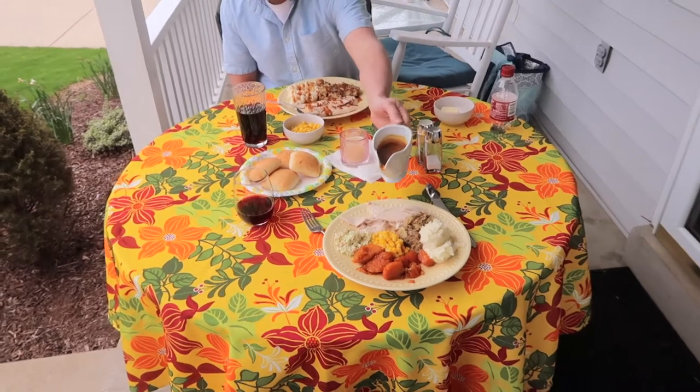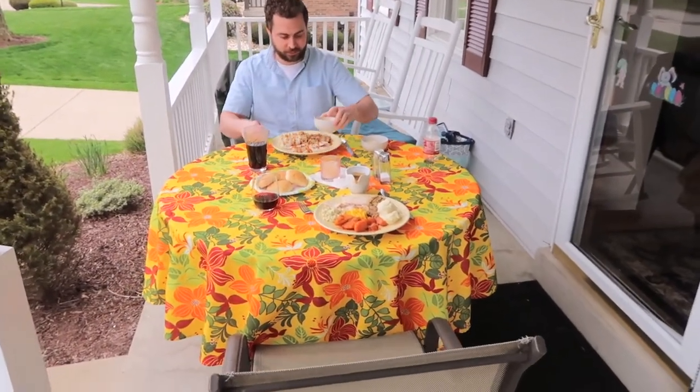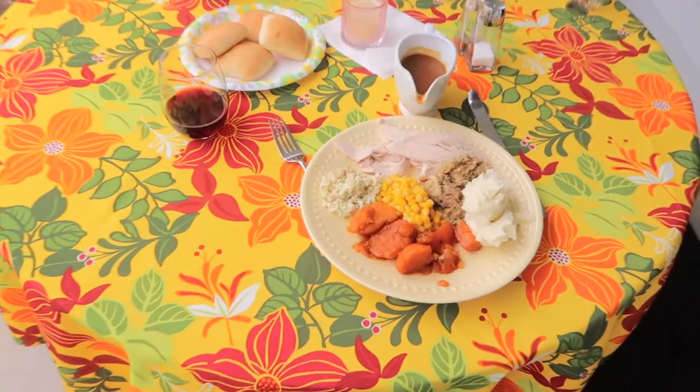And now we're going to my parents' to eat the dinner on their porch. We'll see how this works out. We might end up having to bring it here, but we'll see if it works. My parents have set up a table for us to eat on the front porch. And here is the turkey dinner.